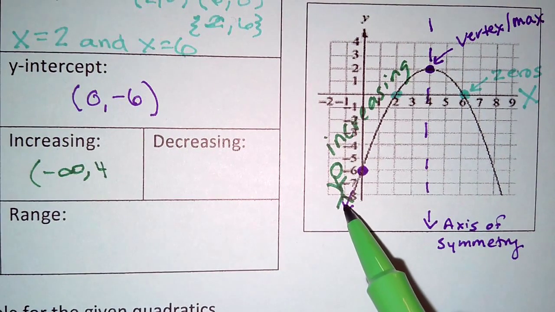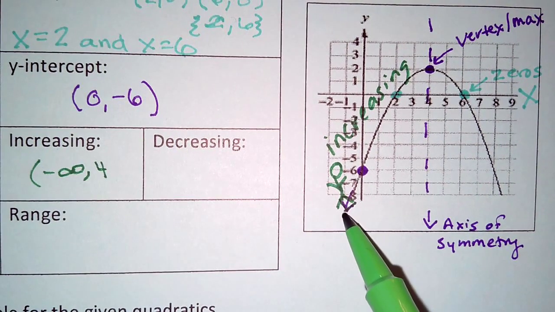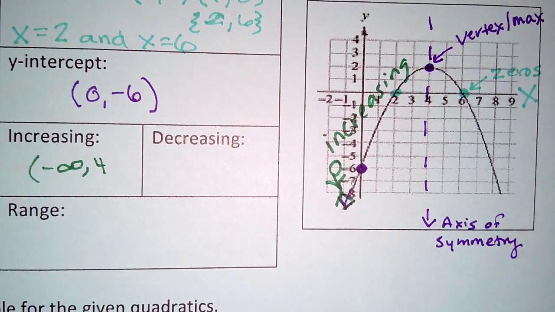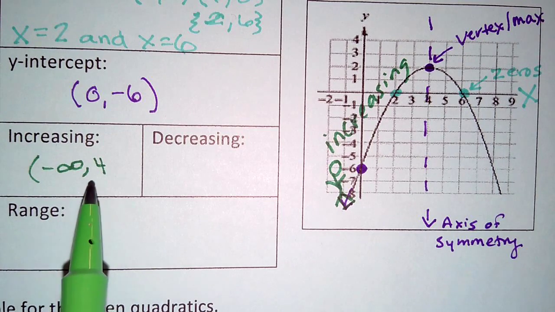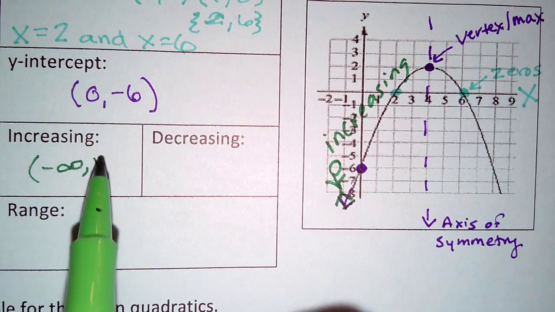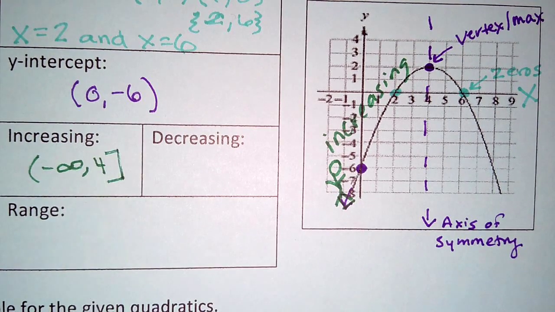It's negative infinity because the line has an arrow. And I use a parenthesis because we can't include negative infinity. So we have to think back to unit 3. And then 4 is included. So what symbol did we use? The closed bracket, the staple. It looks like a staple, right, Andrew?